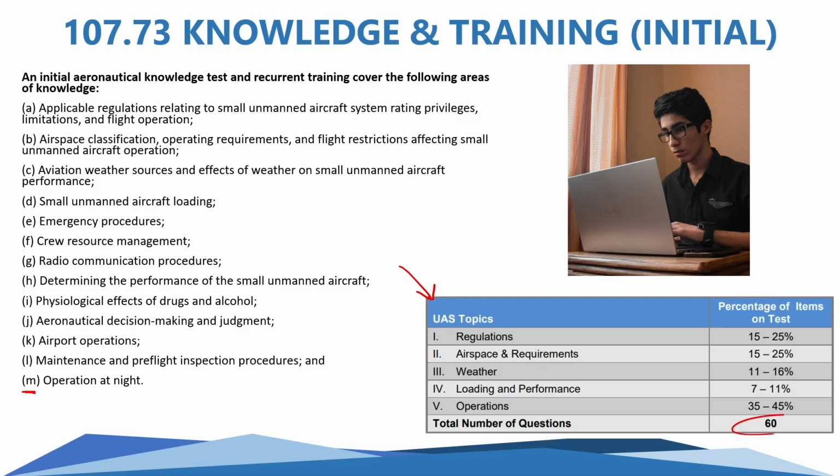The total number of questions that you'll have on your FAA exam is going to be 60. So keep that in mind. It is multiple choice, and they will give you a total of 2 hours to complete this exam. Our final exam on the last day of class, the 28th, will actually mimic that. So we have 60 questions, 2 hours. You can take it with unlimited chances and opportunities, you just need an 80% or higher.